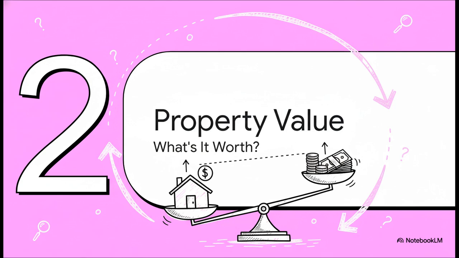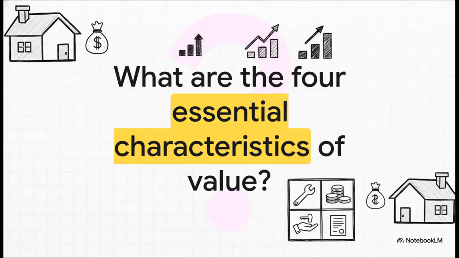It's time for section 2, and we are diving headfirst into property value. Now, this is a huge foundational concept in appraisal. I mean, before an appraiser even thinks about crunching numbers, they have to make sure the property meets 4, let's call them tests for value. Can you name all 4?